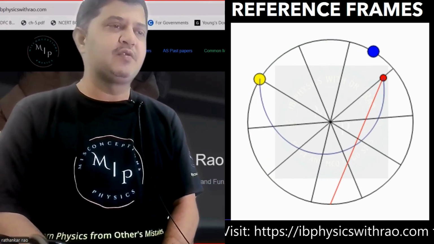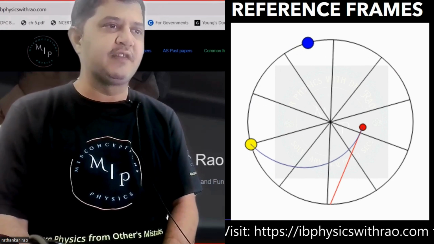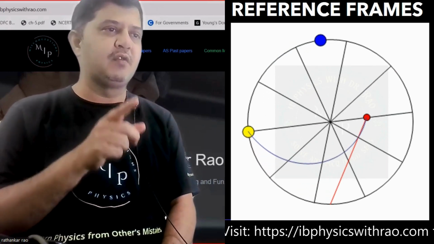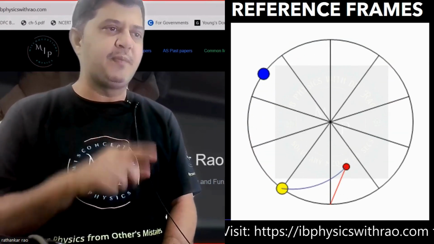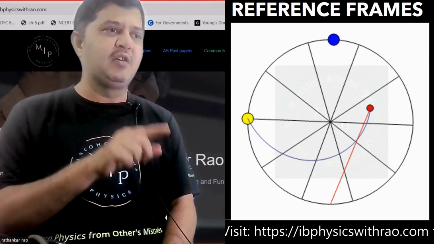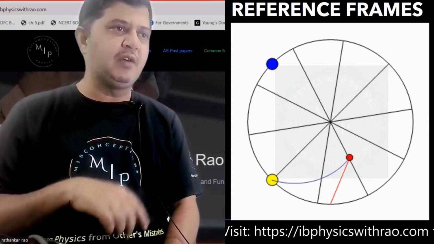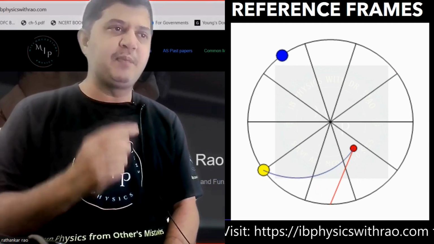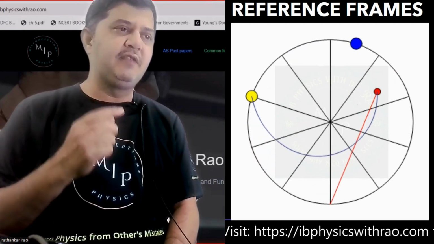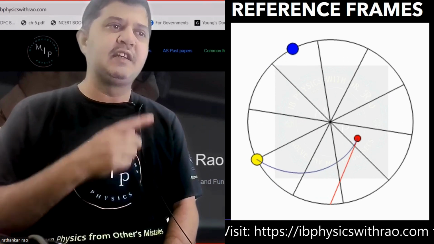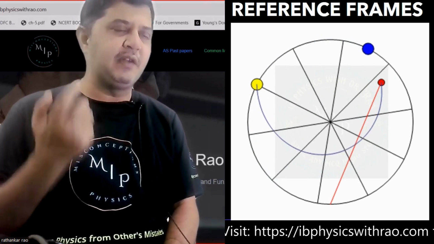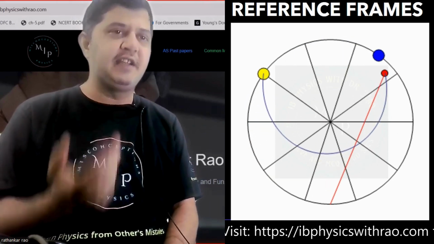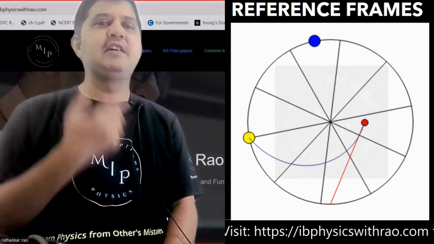For example, I have shown you here what a reference frame is. You have a particle which is revolving around in a circle. And there's one more particle which, according to this yellow particle, is moving in a straight line. But if you look at it from the rotating frame of reference, the stationary observer sees the red particle moving in a straight line, while a rotating frame observes it as being in a rotating frame. So, based on the frames of reference, we can say whether a particle is moving in a straight line or in a rotating frame.